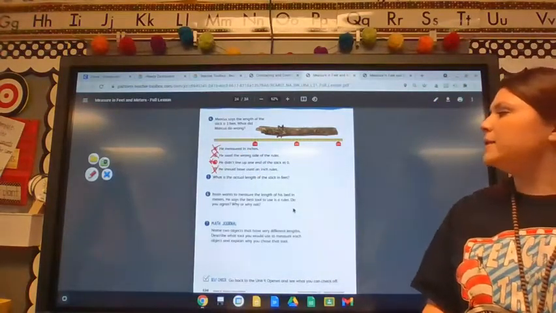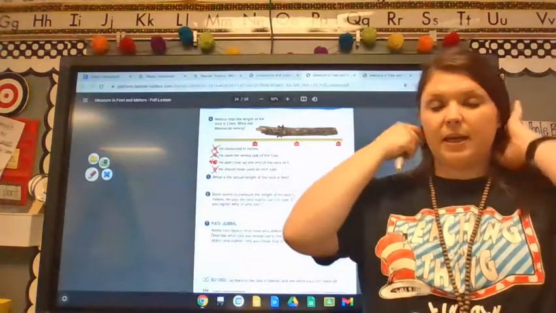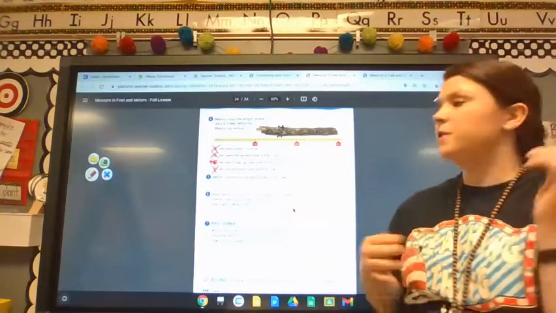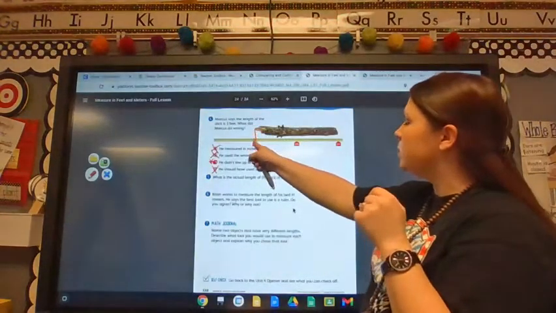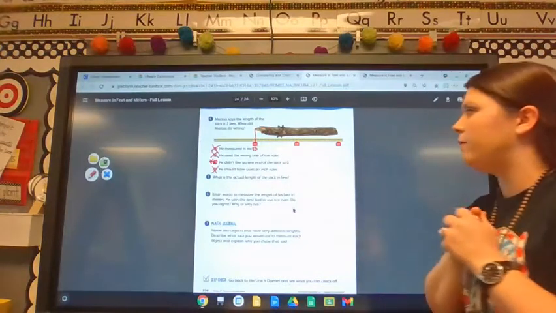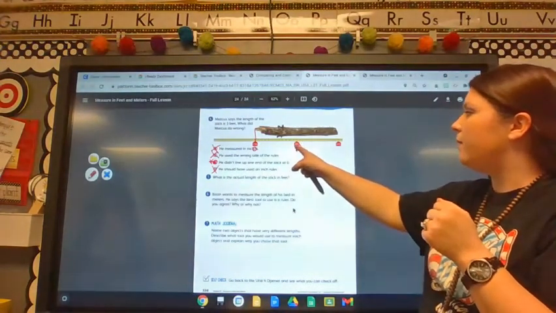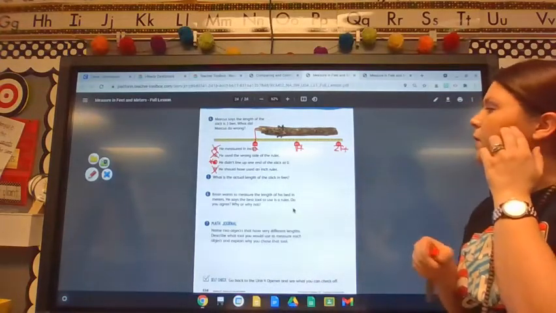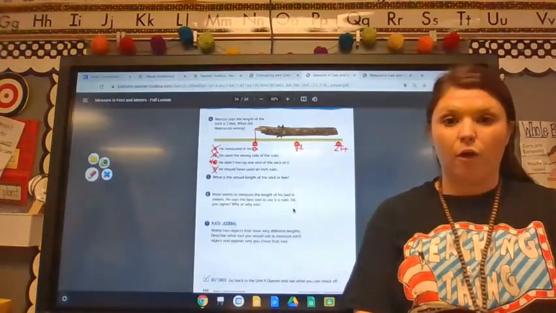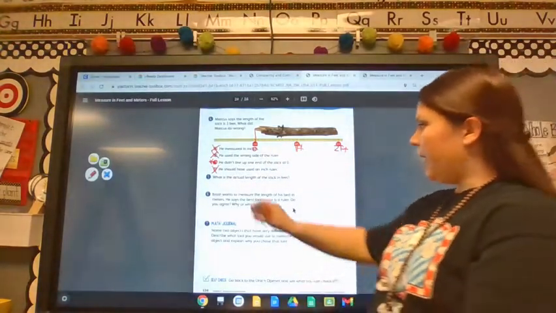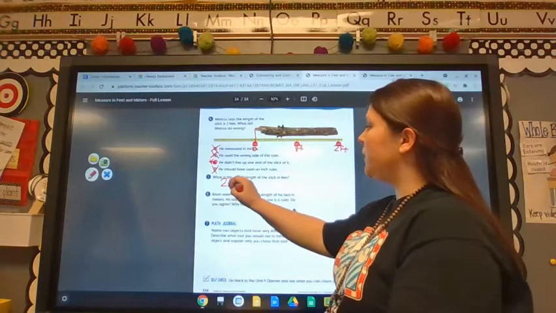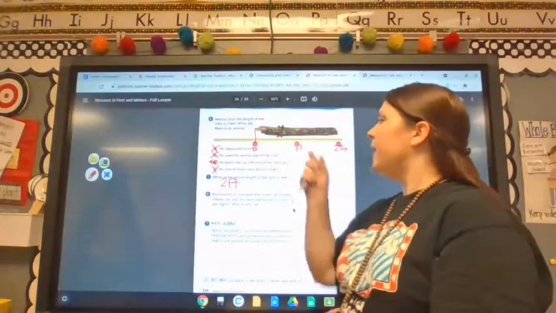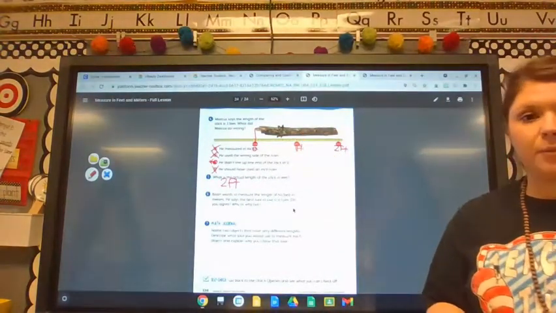So, what is the actual length of this stick in feet? Now, you're not going to be able to use your ruler. What you're going to have to do is look at where it started. So, it started here. So, we have to say that that is 0 feet. This is 1 foot. And this is 2 feet. So, the length of this stick is actually how long? Yeah, it's actually 2 feet. So, if we were to basically pick the ruler up and move it over, or move the stick over, it would end at 2 feet there, okay?